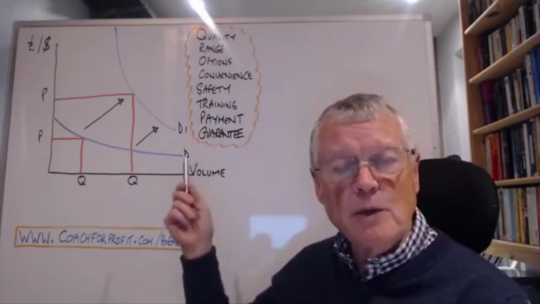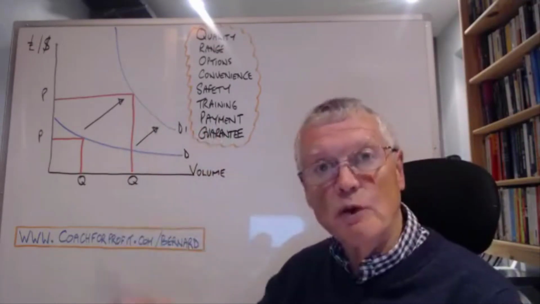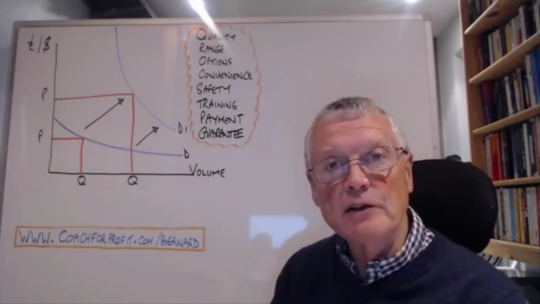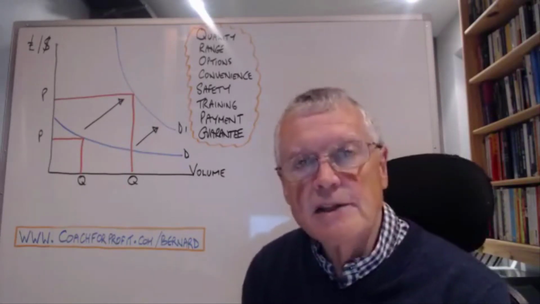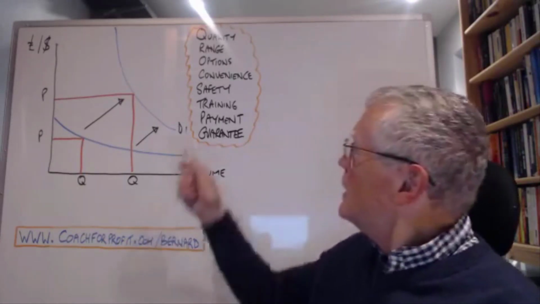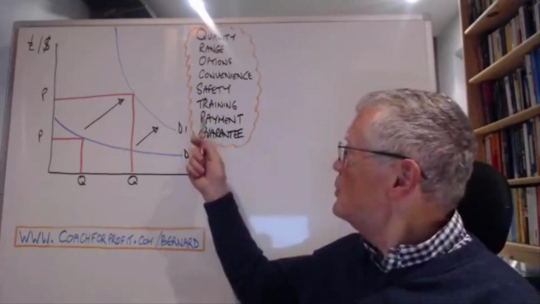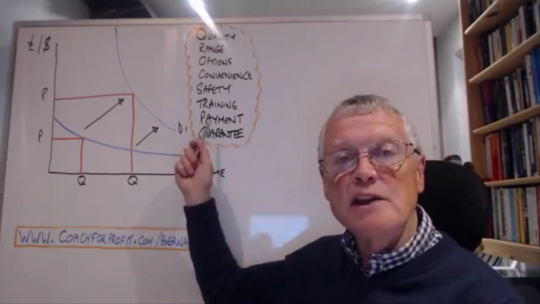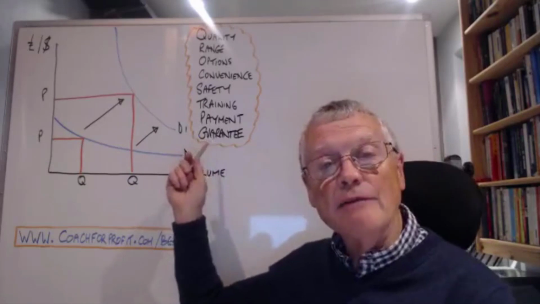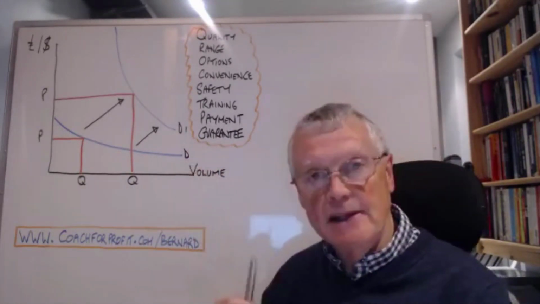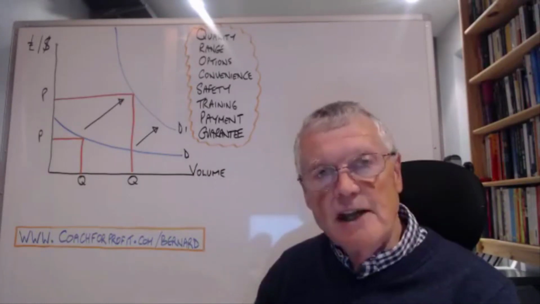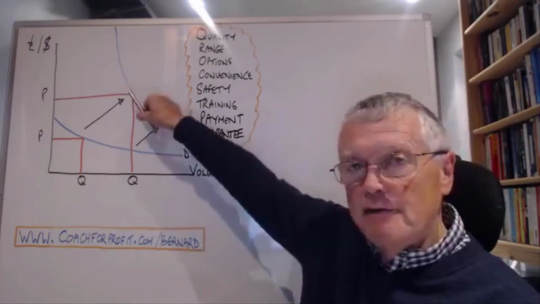And that's another thing, by the way, you can just explain why you're good more fully, if you like, than the others explain why they're good. And that will automatically make people think that you are better simply because you've taken the time to explain it more fully. You could provide training and support. You could have better or wider range of payment options, and you could have a much more powerful guarantee than anyone else has got. The more powerful your guarantee, the more you take the risk out of dealing with you, and the more you stand out from the crowd.